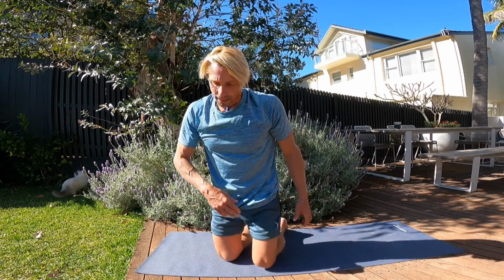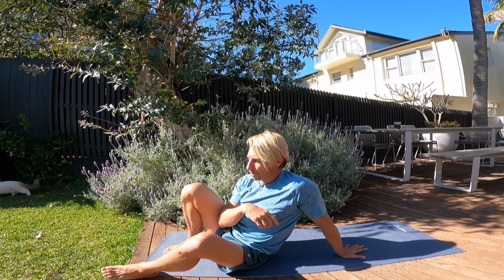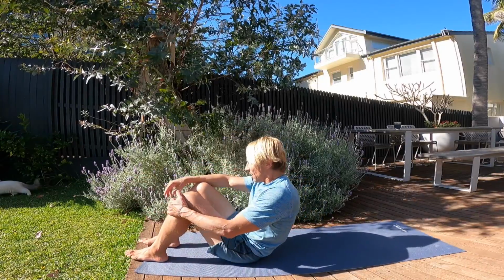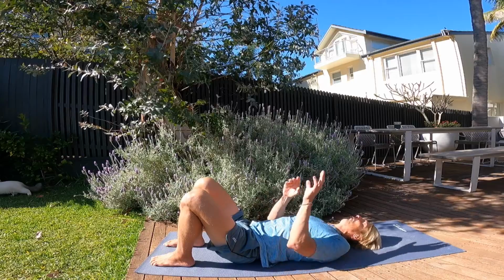The next one is the abs crunch, or abs 1, how I call it. It's all the ab exercises we do. They really look after your lower back and they don't put any strain onto your lower back, which is great. So abs 1 starts in that position.